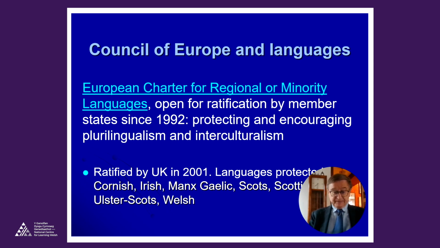The European Charter for Regional or Minority Languages is, as I said, the strongest language-related treaty that the Council of Europe has adopted. It was open for ratification by member states in 1992 in order to protect and encourage use of minority languages and to protect local cultures. The UK ratified this charter in 2001, protecting a number of languages under this law, among them Welsh as well.